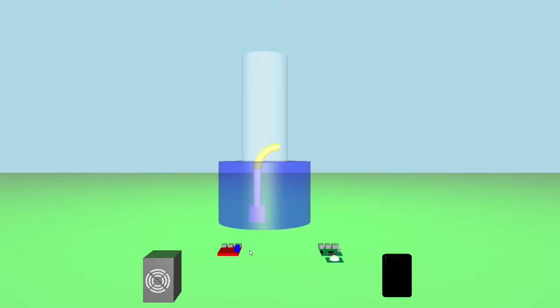So let's simulate that. WebSocket message sent through, the power's driven through the motor driver to the pump, which sucks up the water, up the cylinder, and down the hole, and it creates a vortex, essentially.